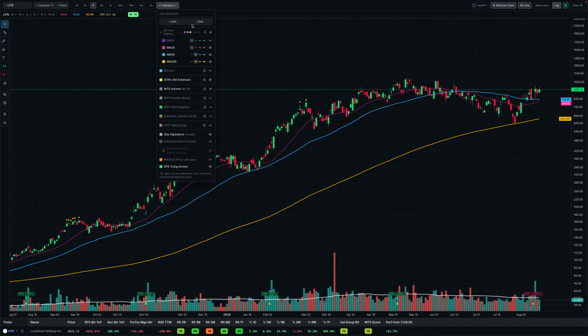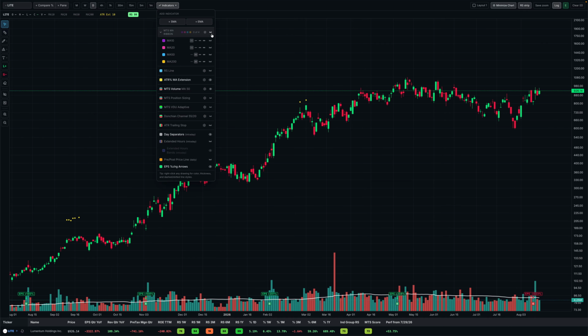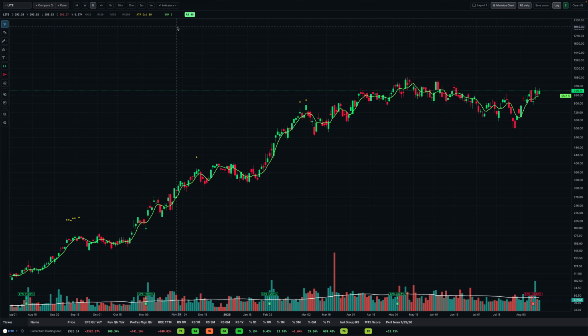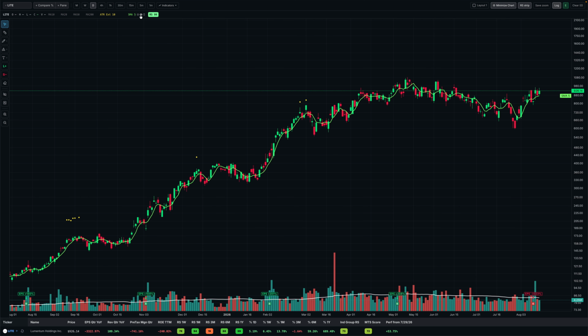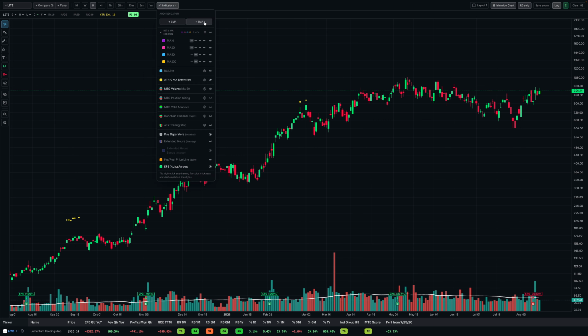But if you want your own moving averages in your own color scheme, completely fine. Turn this off and click SMA here, and then settings, and put your length. Say you're a real short-term trader and you want to look at the 5-day right here, and you want different colors, different widths, you want dash, dotted, whatever. And you can set that up. You could do that with simple moving averages and exponential moving averages.